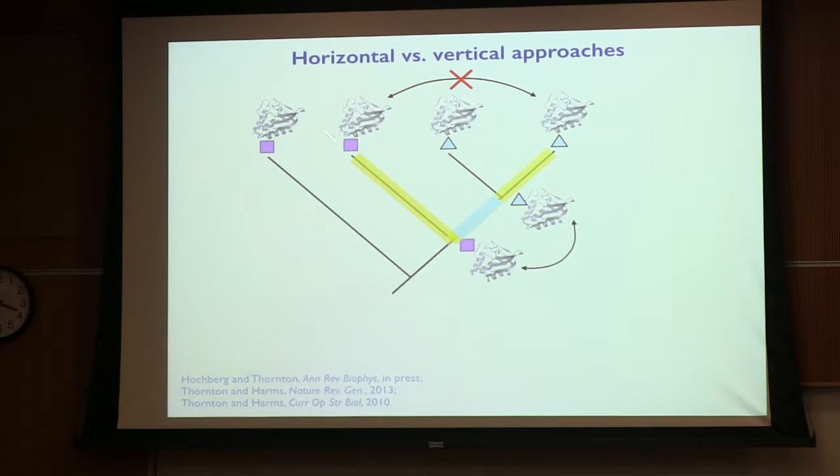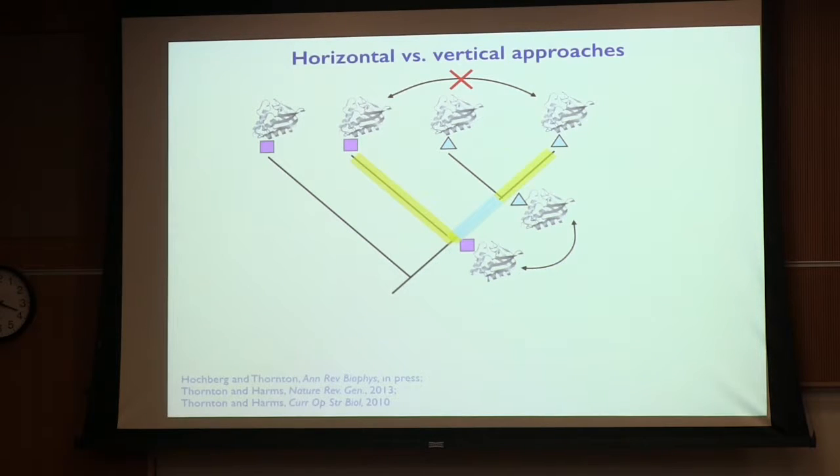So if we're interested in the difference between purple and blue functions, and we're comparing these sequences to each other, we are including all of the sequence changes that have been amassed along this lineage and this lineage. But if the change in function happened only on this branch, we can look at the much smaller number of substitutions along here. Further, if any of the substitutions along here interact epistatically with the function switching mutations, then swapping them between the extant proteins will often result in a failure to identify the causal mutations.